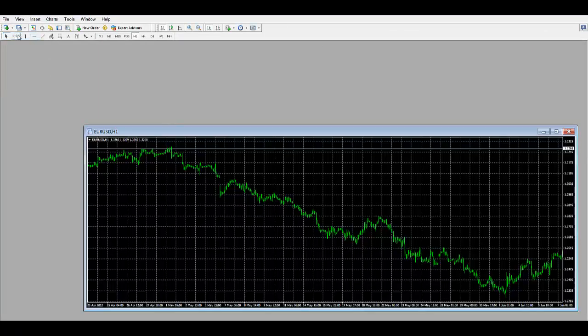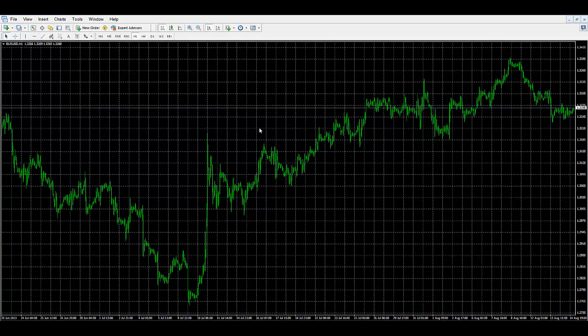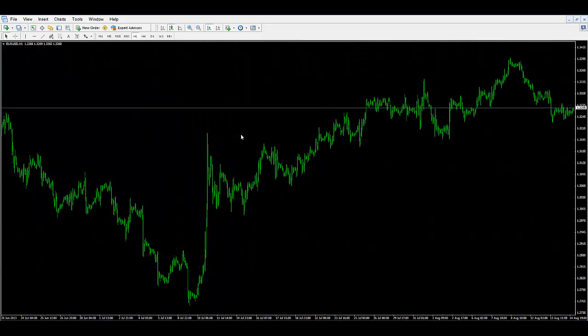Hello folks, we are now looking at the MT4 platform, and we're going to open up a chart, use the Euro USD pair, and we're just going to double tap the header of the chart and it'll maximize it. And we're going to change it to a candlestick chart, and we're going to remove the grid by hitting our right mouse button, going down to grid, or you can hold down the control button, hit G, and it'll remove your grid in the background.